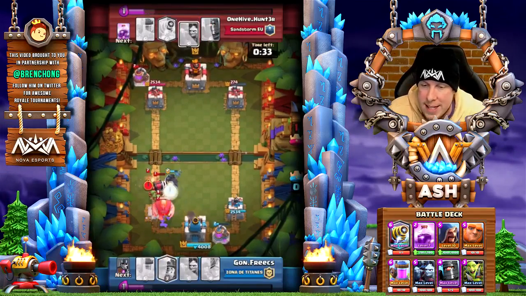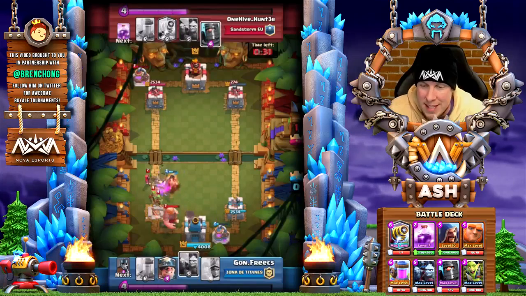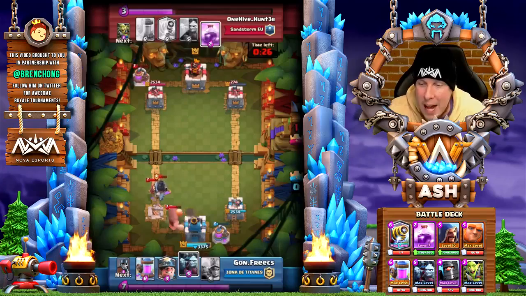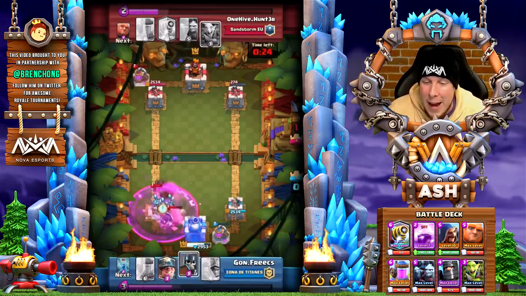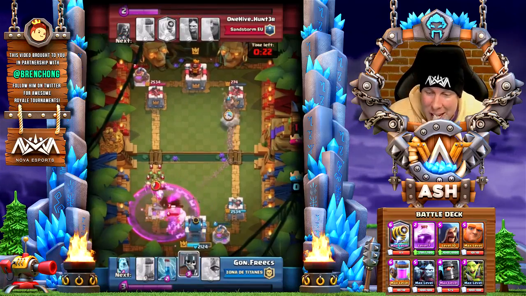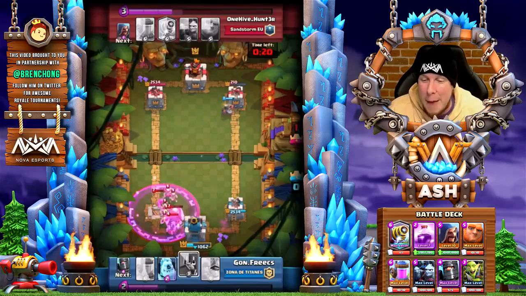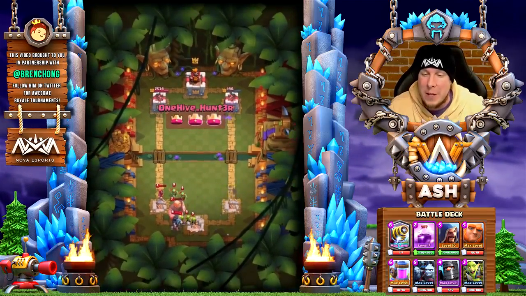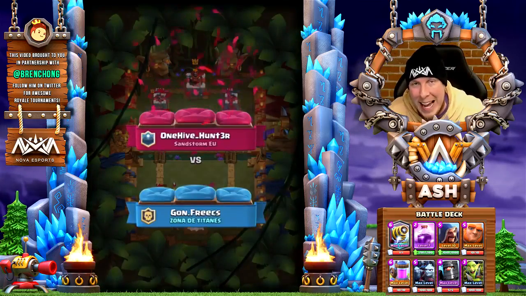You can see, here we go. It's a Sparky. I almost said Zappies. A Sparky, a Wizard, and a Giant all kind of converging onto the King Tower. Is he going to be able to get the 3 crown? I don't know. There's the Rage, and Rage Wizard eats up that minion horde. Absolutely spamming here, are we? One Hype Hunter picks up the W there for another 20 win. Oh my God, this deck.